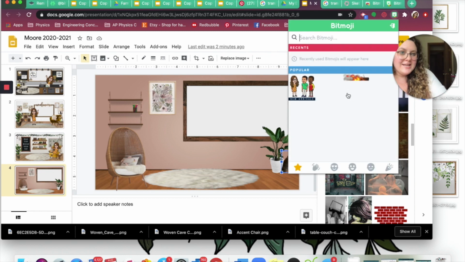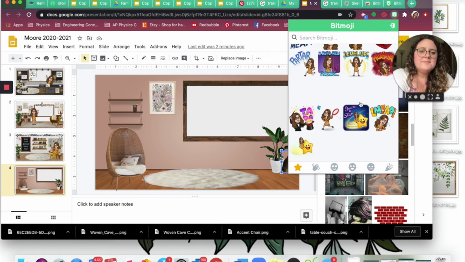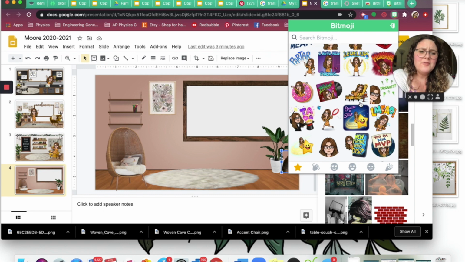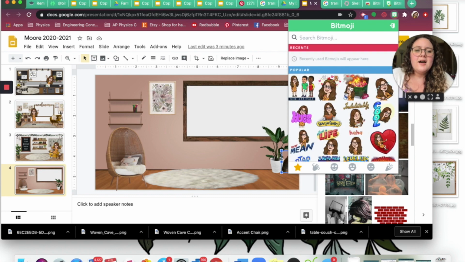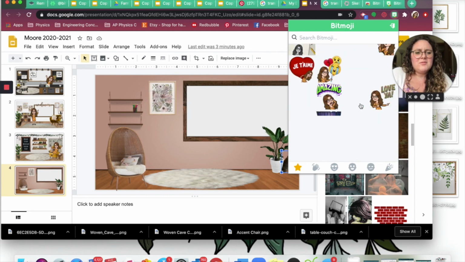Now, if you have not made your Bitmoji already, you can download the app on your phone and go through it and make your own. I ended up making mine already. There's actually a really cool feature where you can take a picture and it already uploads your settings and everything of kind of what you look like. It's pretty cool. So search Bitmoji, and as you know, there's a lot of Bitmojis already with really weird stuff.